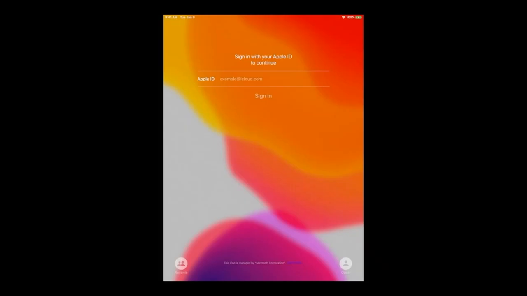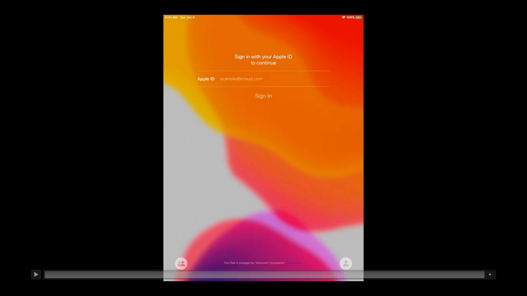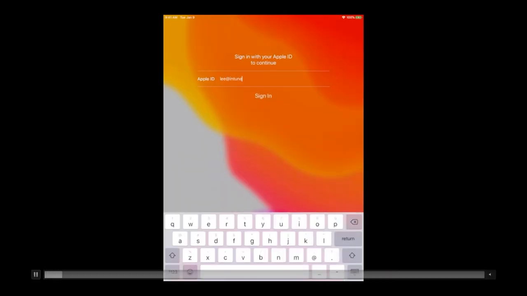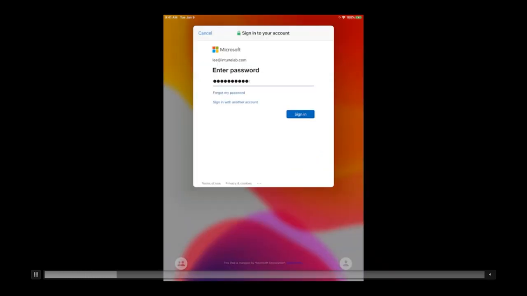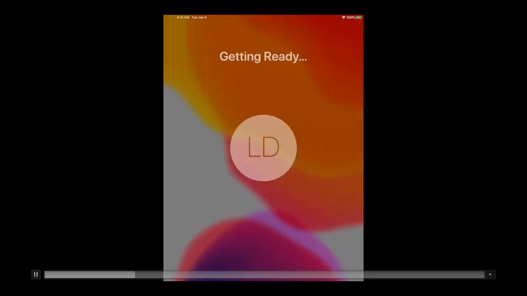I have a quick demo of what this looks like. Here's my shared iPad, and I'm going to have my first user signing in with an Apple ID. That user is going to be prompted to go through setup, as you can see here.